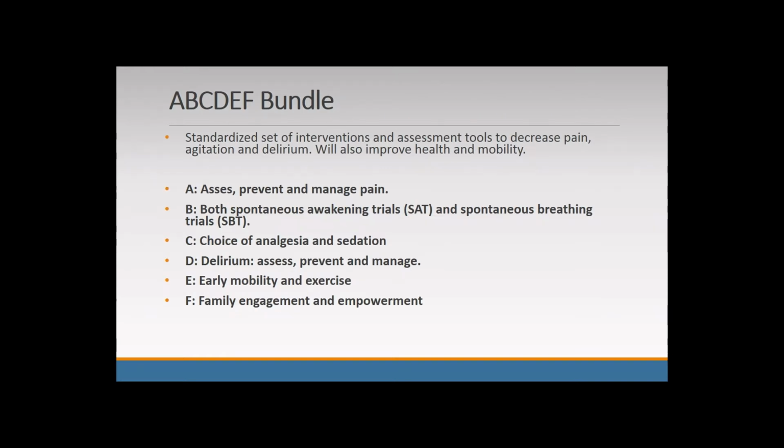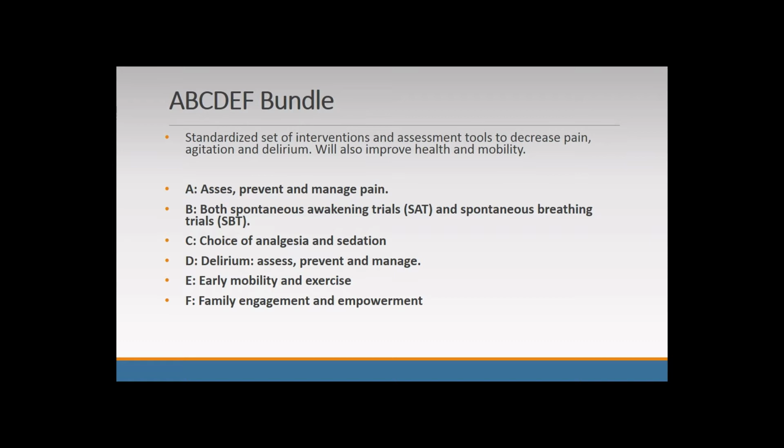Question on your handout says, keeping the A, B, C, D, E, F bundle in mind, what further information would you seek out about this patient? Well, we already know, if you see on the screen, that you have the A, B, C, D, E, F bundle. We know that his pain levels are 3 out of 10, so he's doing okay. He responded well to the spontaneous breathing and awakening trial. His anesthesia and sedation seem to be at the proper dosage given his response, given his alertness. Delirium is negative. Also, his RASS score is good, showing he's alert and likely able to participate in therapy.